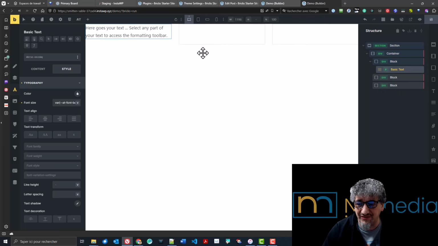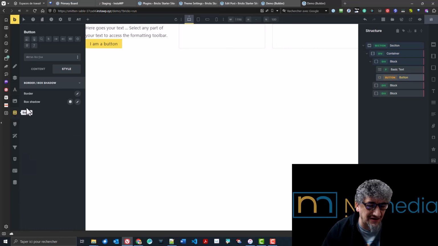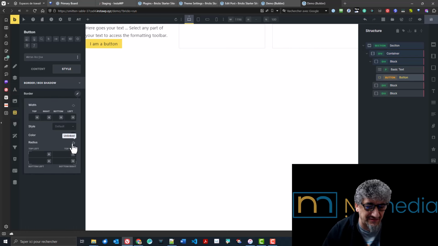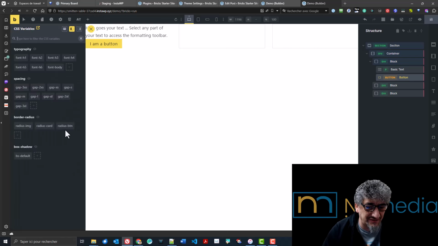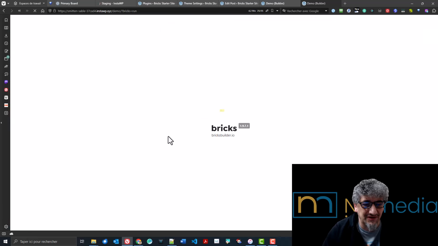Let me be clear. If I have a button here, for example, I can come to my border here and add my radius if I want to. So let's add my radius button here. Okay, I'm going to save and refresh because it's using my old value.